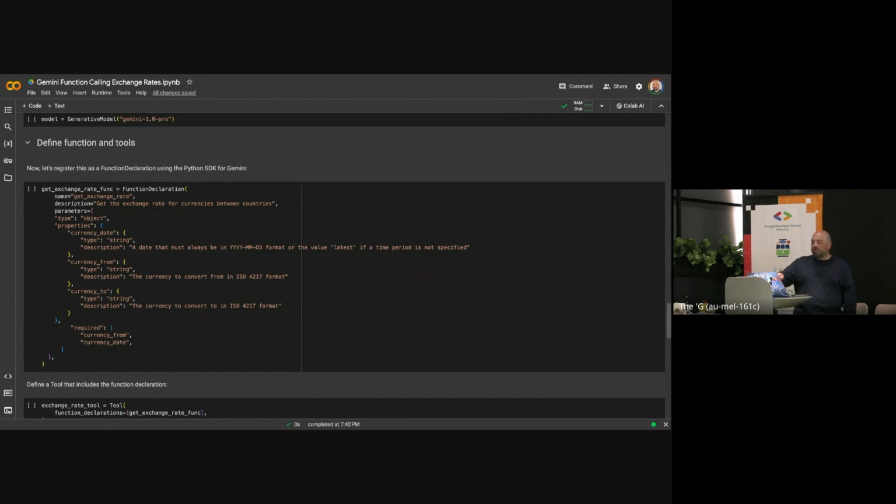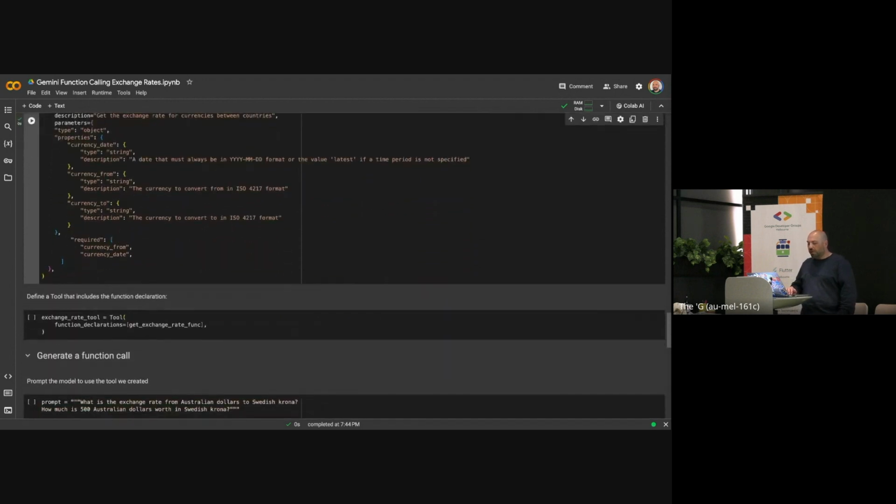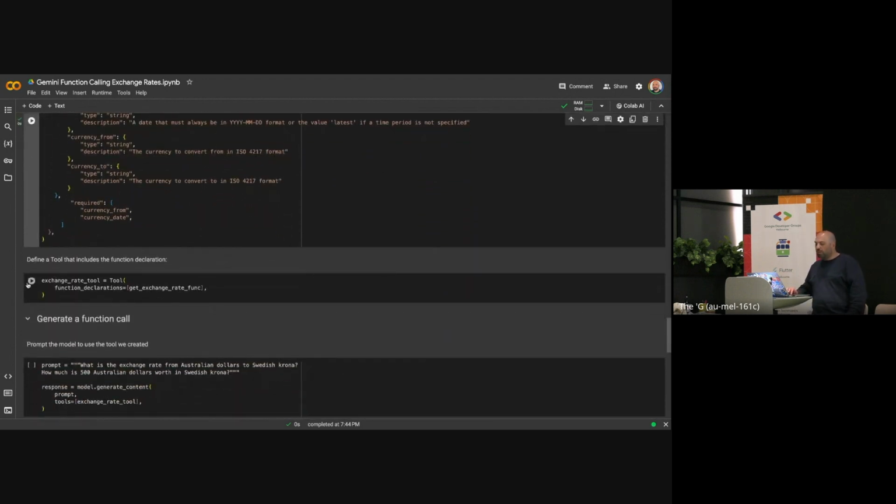The parameters match what was in the open API of the API that we're hitting. It's essentially the schema of that API. We have currency, date, from, to. It's just a definition, right? So I'm going to create that definition, and then create an exchange rate tool, which is essentially a container for all the functions we can pass in. At the moment, I'm only passing one.